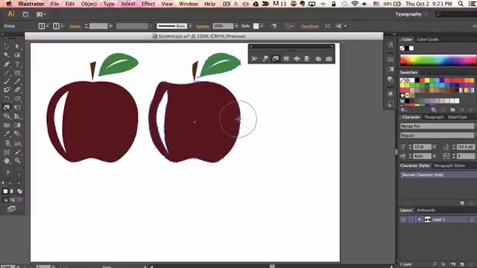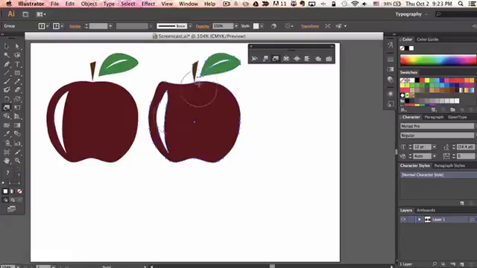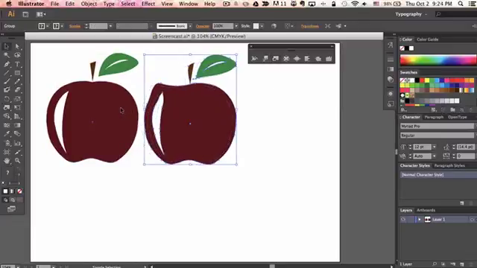So if I go really short, I just get a couple twirls. If I go for a really long time, I get an amazing amount of twirls. Something also really cool is if you go to a couple objects and they're right next to each other, and let's move these right next to each other, and I select them both.